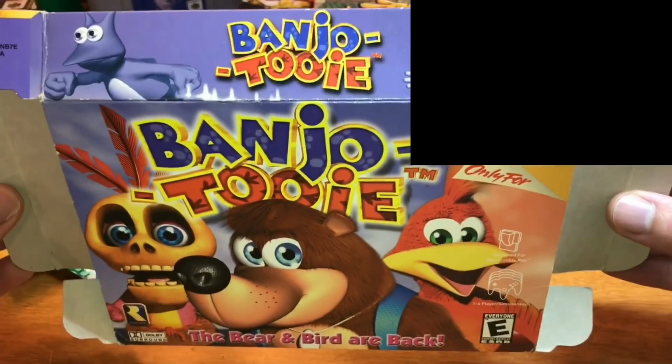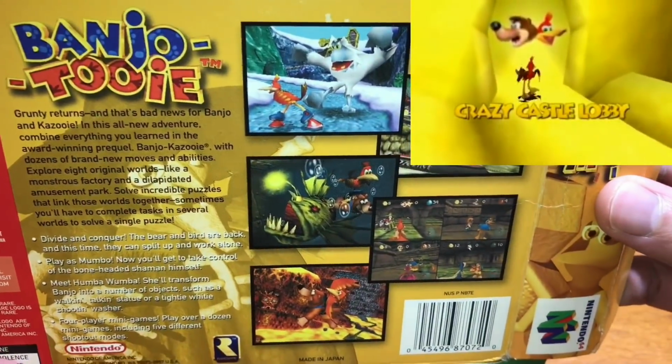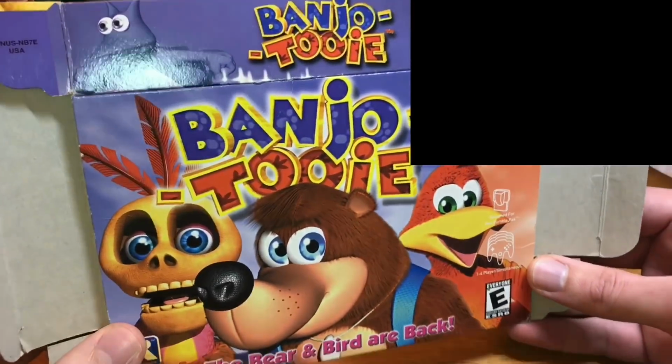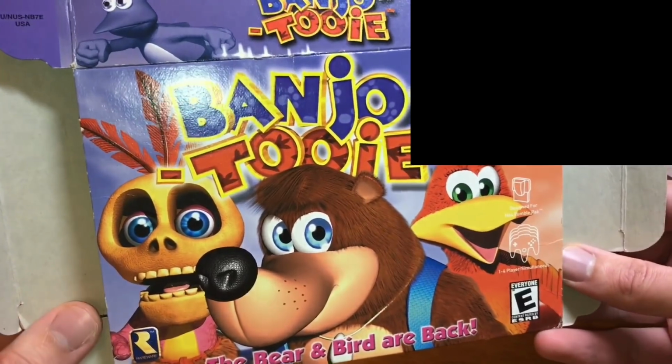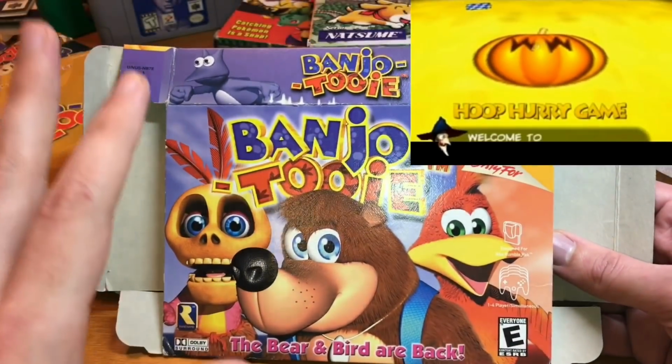Didn't have the same magic as the original Banjo Kazooie. The beginning of this, the mole, can't recall his name right now, but the mole dies in the beginning of this game. And his family's wondering where he is. And I mean, why would you start a kid's game off with death? I guess teach them while they're young. But this is definitely an awesome, awesome game.